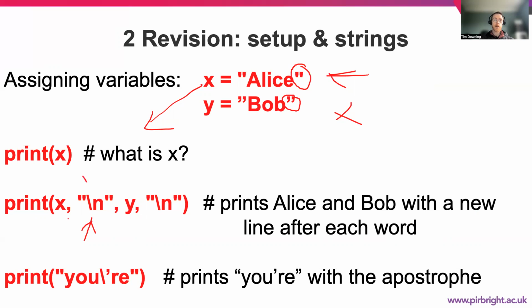So a backslash indicates that it's a special character, and here we're putting an n to indicate that we mean a new line. So this will not print out a literal backslash n, it'll print a new complete line. And then we have y there, and then a new line again. If we want other special characters, like an apostrophe, we put a backslash in front to indicate that it's a special character and not a quotation mark. So this will print your in the correct manner that we might desire.